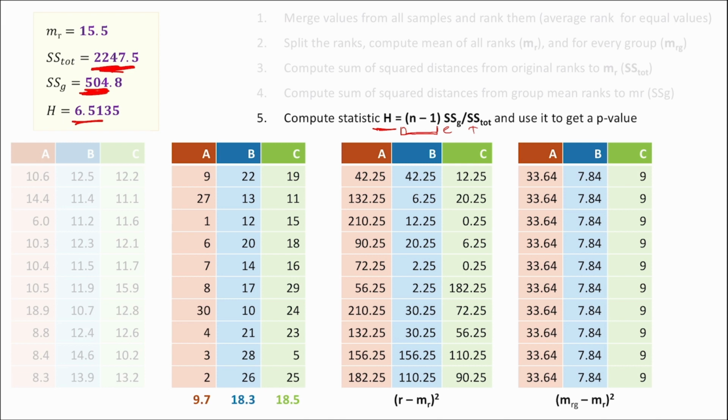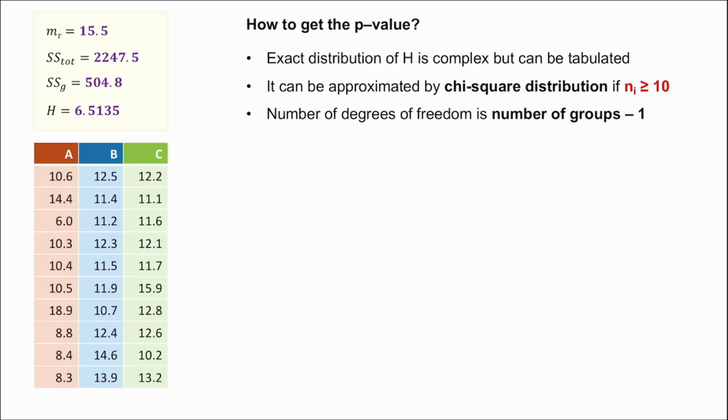So what to do with this statistic? This is again statistic based on ranks. We did some calculations and compute statistics which follow a theoretical distribution. Which one? Well, if null hypothesis is true and if sample is large enough, then it follows chi-square distribution, right? And then the number of degrees of freedom will be number of groups minus 1. So in our case 2.